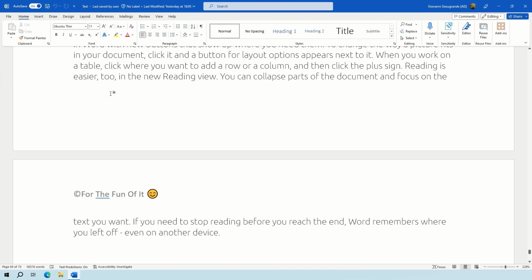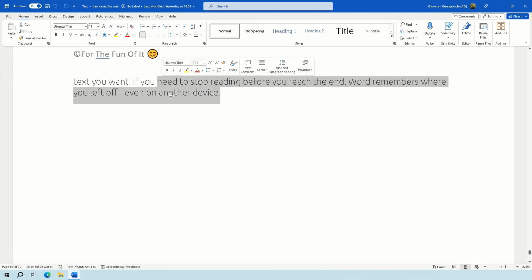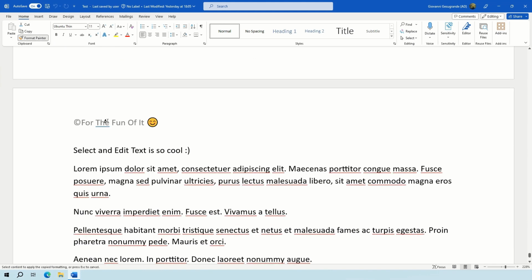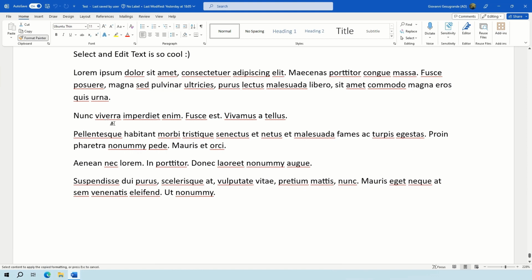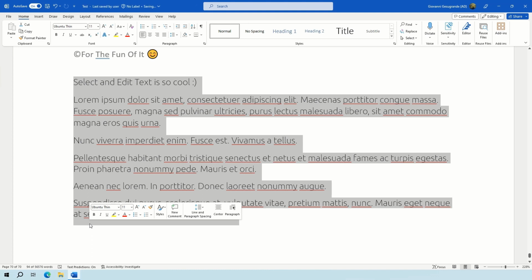Now, to copy the formatting of text, what you can do is select the formatted text, which is your desired format. So say this text in Ubuntu thin. Click Format Painter, and then scroll to the text you would want to have that desired format, and then select it. And the font, the color scheme, the size will be applied to the new text you have selected. You can also indent your paragraphs and set custom indents.